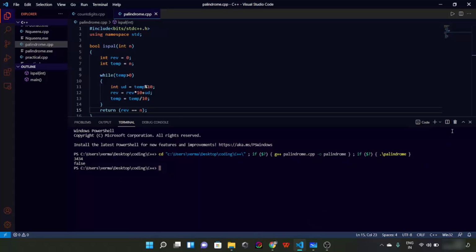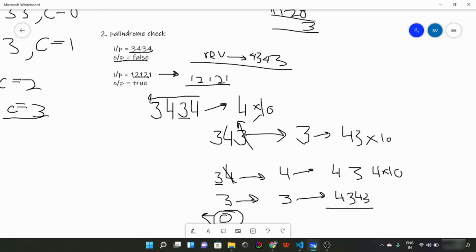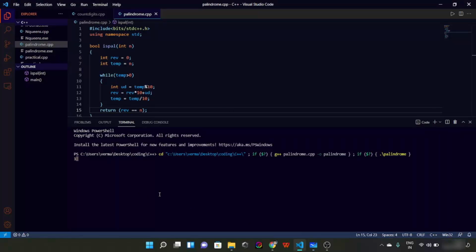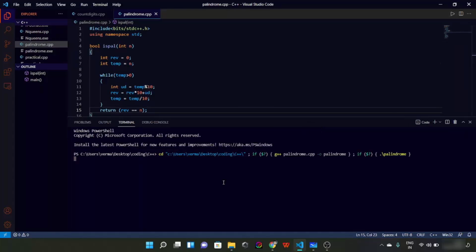Okay, now let's run it again and have another example, which is 12121, and let's try to run it. Oh my bad. 12121. Okay, true. Alright, so hence this is a palindromic number.